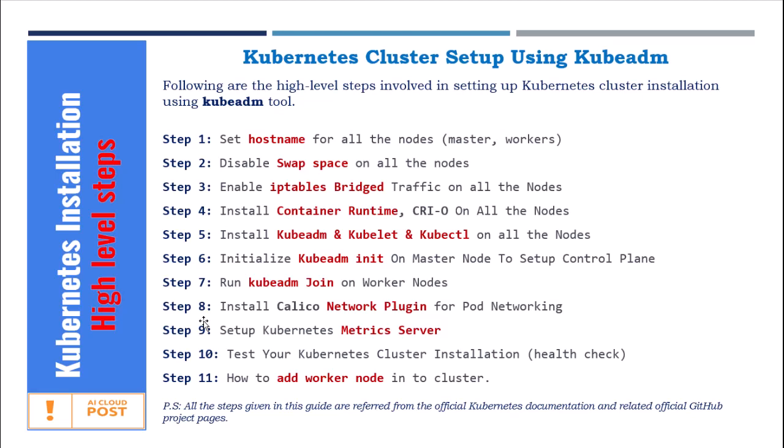Why are we calling it a cluster? Because more than one node has to be installed to manage the cluster: one master node and one worker node. A minimum of 2 nodes is required to install the Kubernetes cluster, and it is better to have an odd number of nodes. Why an odd number of nodes? You might know that from the theoretical part. This is concentrating only on the installation part. Okay, let's discuss the steps and then get into the actual installation.